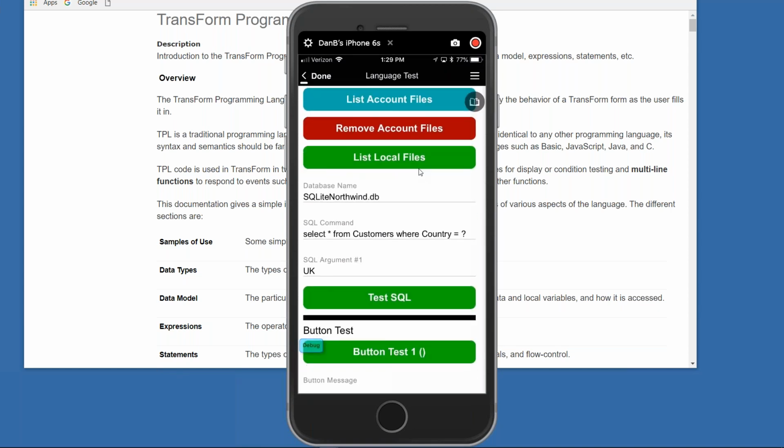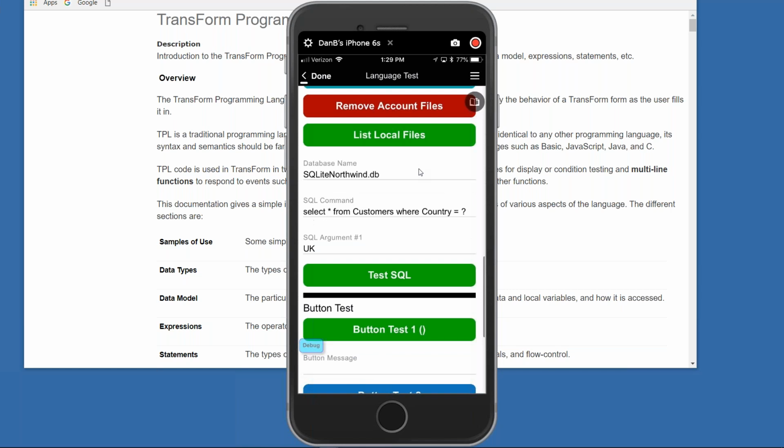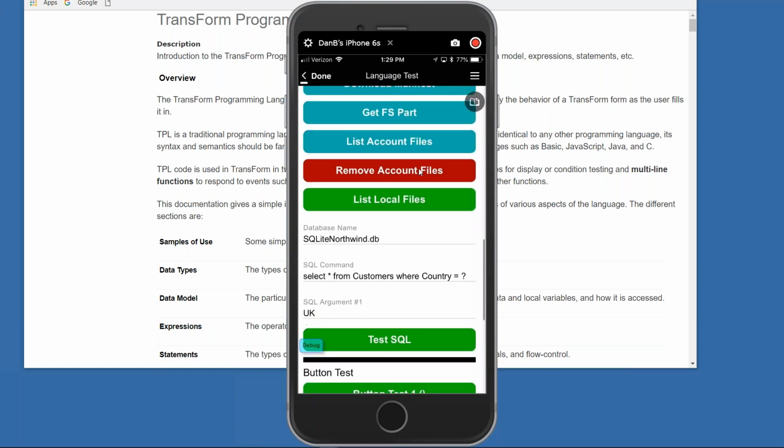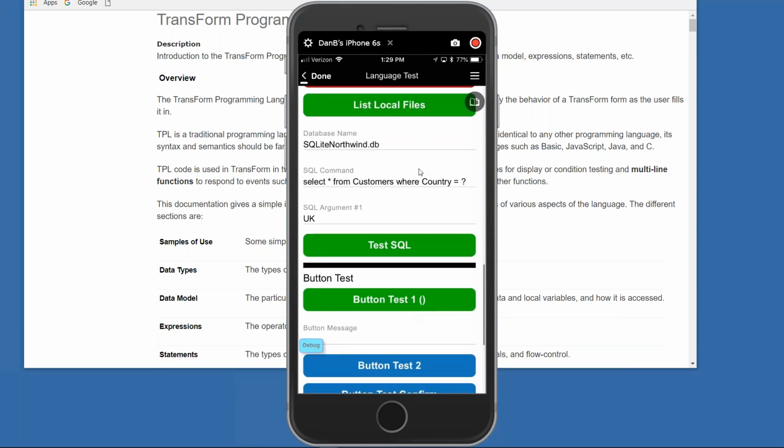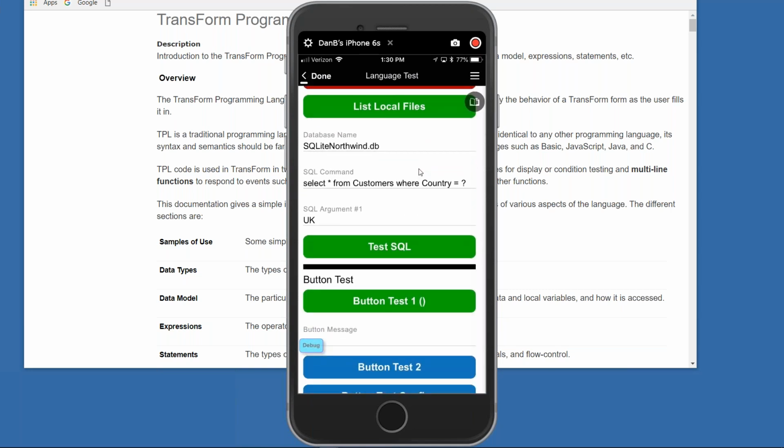Finally, I don't know if you've been following the latest stuff that Selwyn's been adding to the system, but there's a new thing called a manifest where you can download SQL databases and files to your mobile device and then access them. So in this case, I've downloaded the SQLite database called Northwind DB, and I can select star from customers.